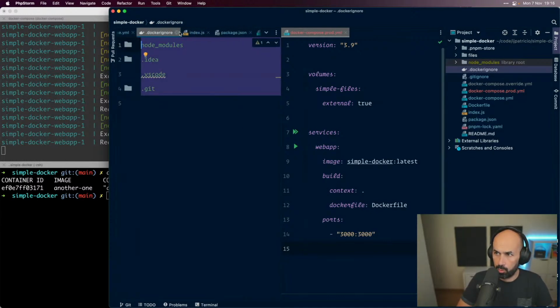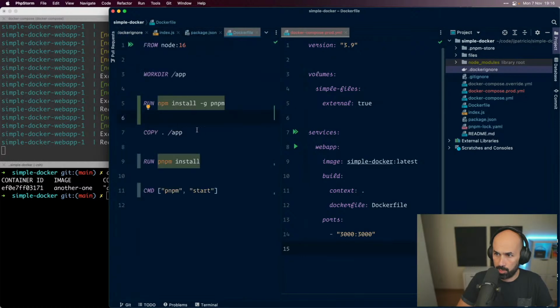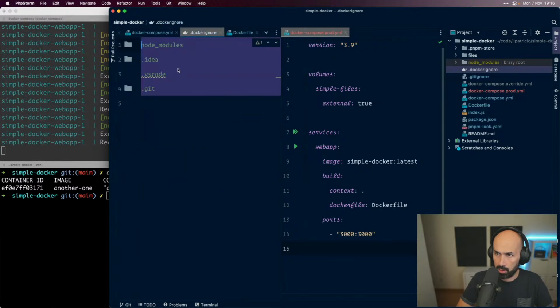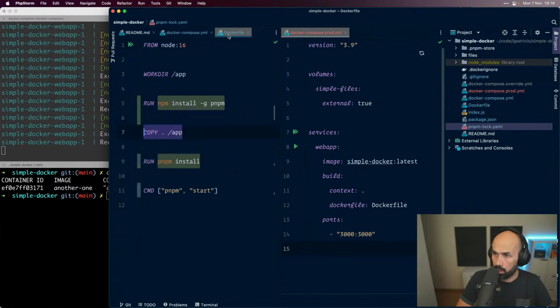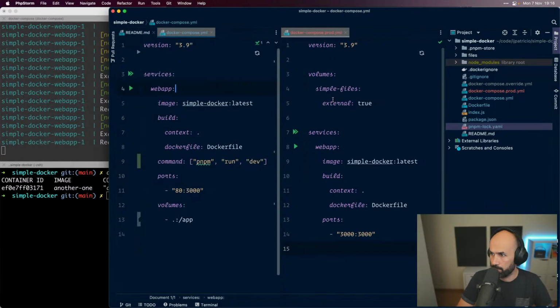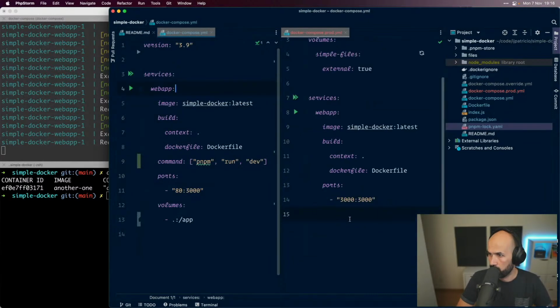When we do this copy, we don't have the files in Docker ignore, so we don't have node modules, but we do have the pnpm lock file, from which pnpm will install the dependencies here, right? And then the command is pnpm start in production, because we will not use the development command in production.